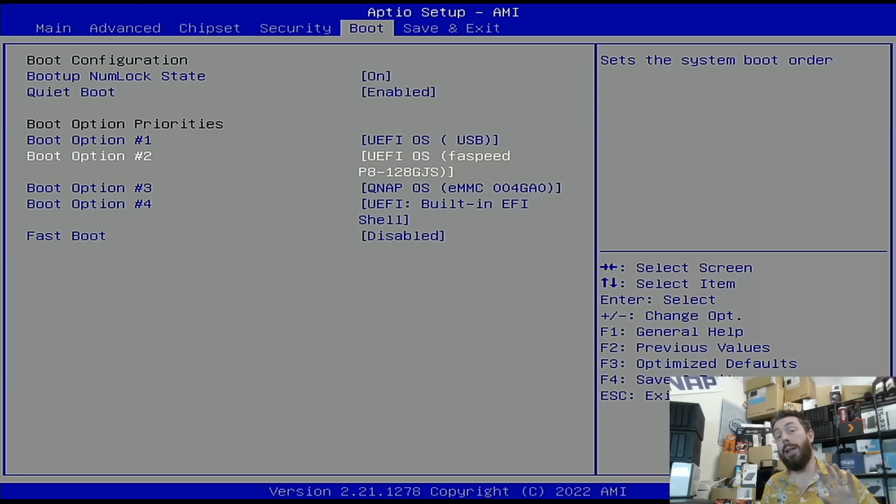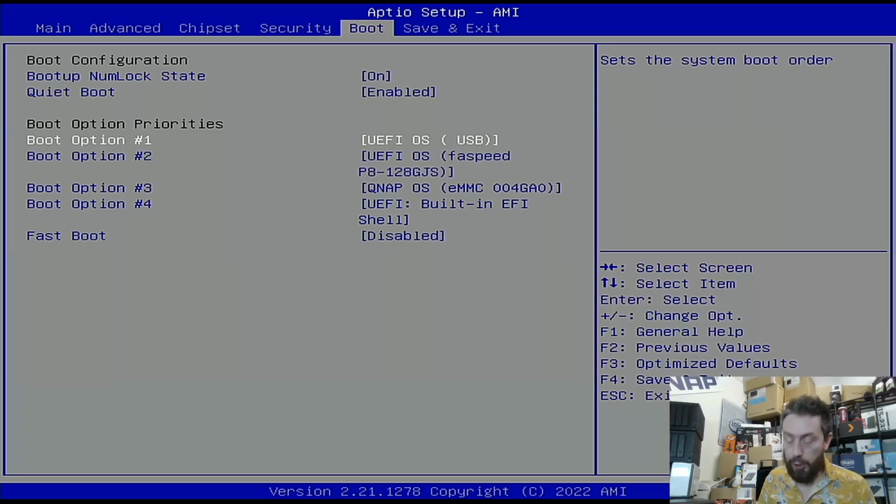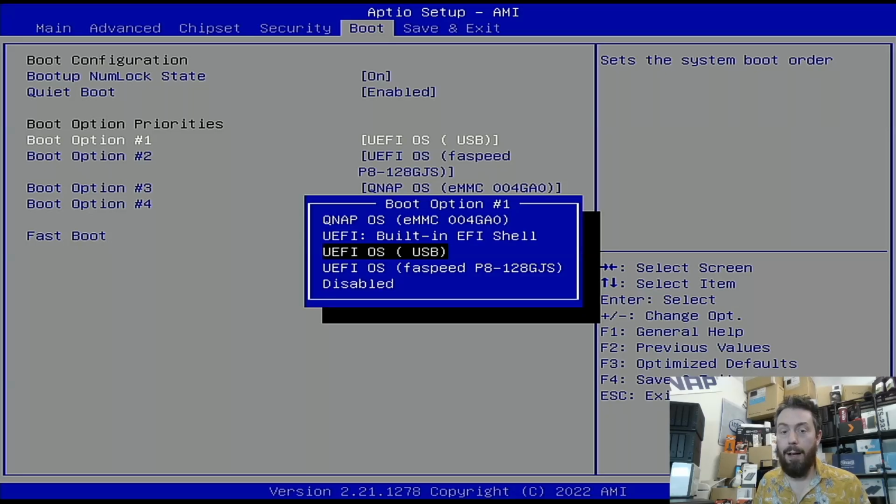So later on, when we install Proxmox on that and remove the USB, the system will automatically boot from that NVMe. Bear in mind, later on, if you want to reverse the system back to its original QNAP identity, just make sure you come back into BIOS as you see here and change that back to that QNAP eMMC OS drive. So again, just remember that if you want to reverse this back to QNAP and its OS, you can go to it there.